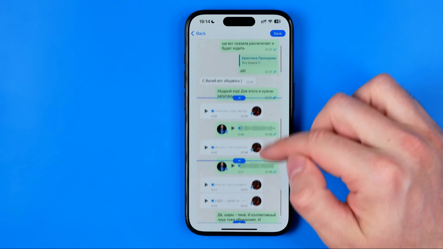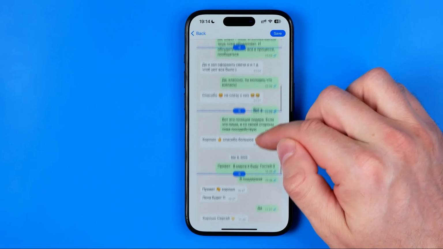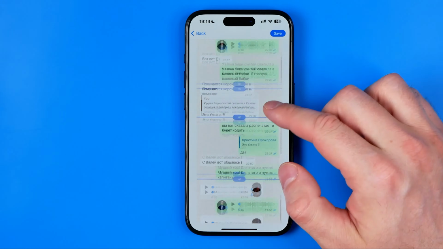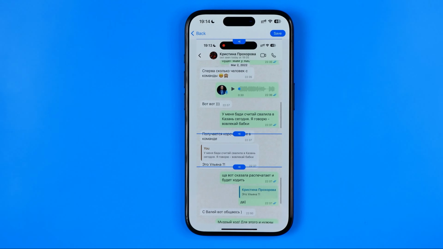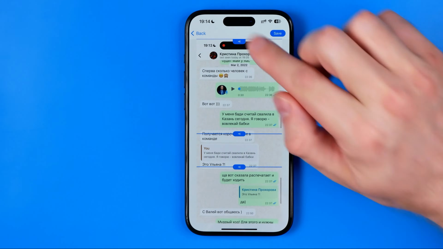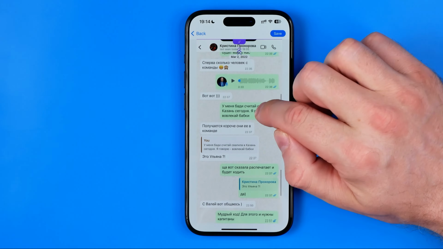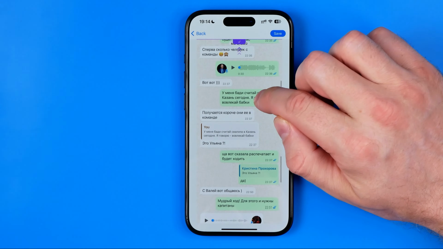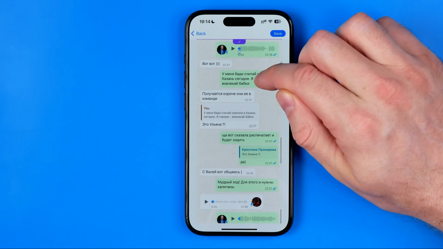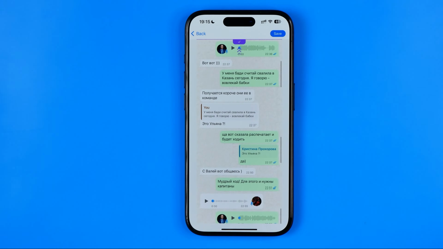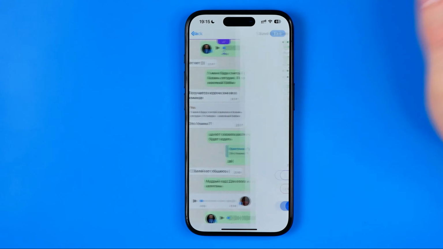What that will do, that will convert our video into a long screenshot. Here, as you can see, we have long page screenshot. Then let's say if you wanna trim it, you can easily do so as well by hitting right here at scissors. We can, let's say, trim it from the top, just like so, or we can trim some specific part of our screenshot. And then to save it to your photos gallery, just hit right here at save.